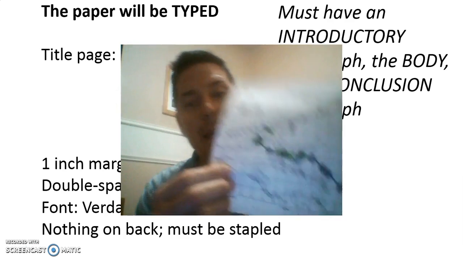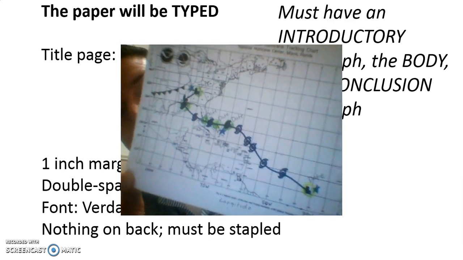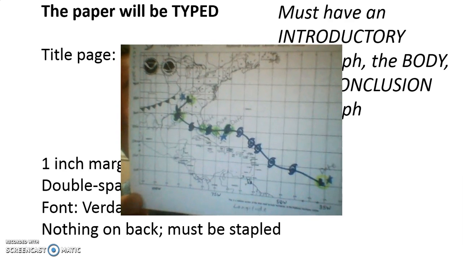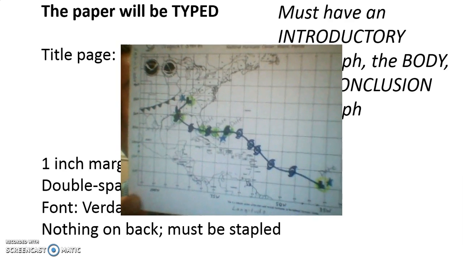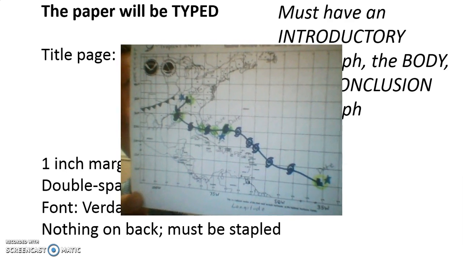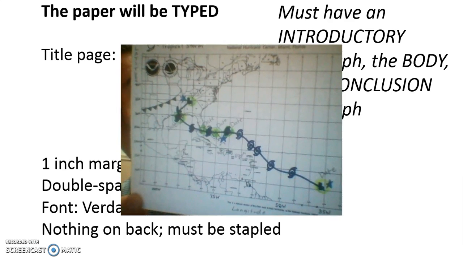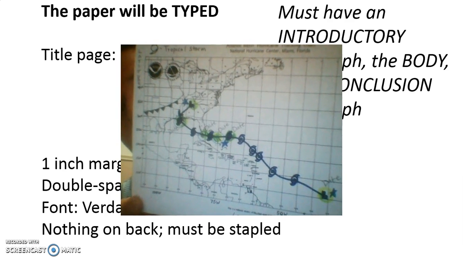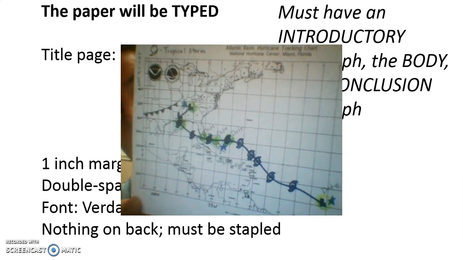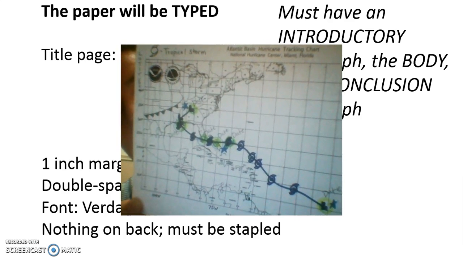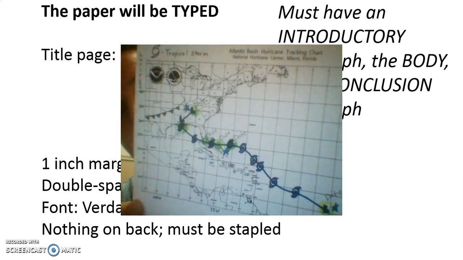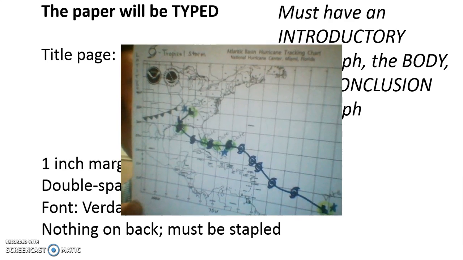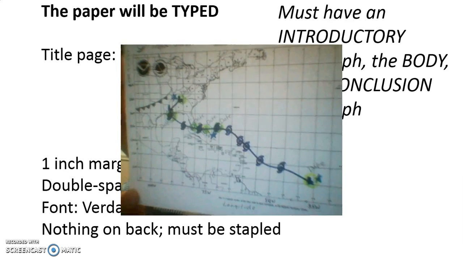So basically what you're doing is you are turning this map into a paper from beginning to end of Hurricane Andrew. You are writing a paper that if I read it, I could follow it step by step, seeing that it starts out in the Atlantic as a low pressure depression. It moves west and northwest around specific islands, turns into a hurricane right before it hits the Bahamas, goes over the Bahamas, continues over the southern tip of Florida, turns northwest, and runs into Louisiana, and then does kind of a right turn going northeast as it dies back out in the form of a depression in the north part of Alabama. So basically you are writing a paper telling me step by step what's going on here.